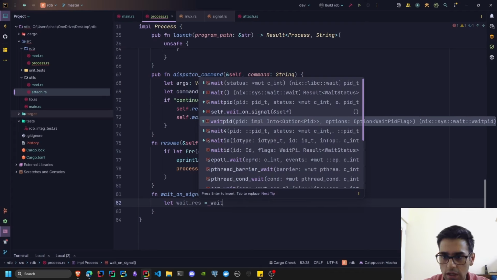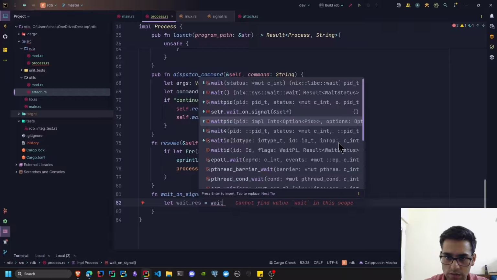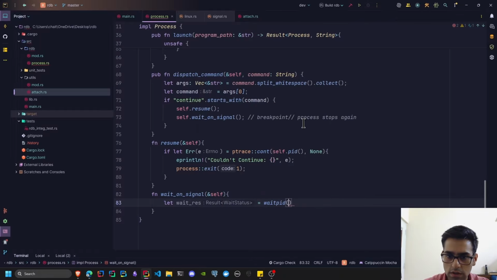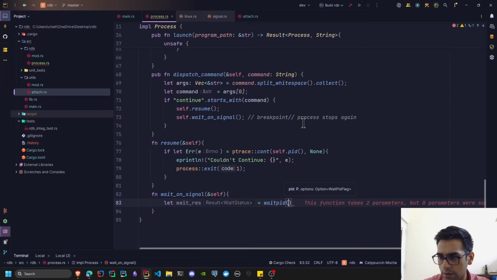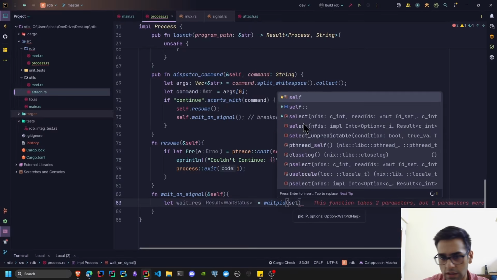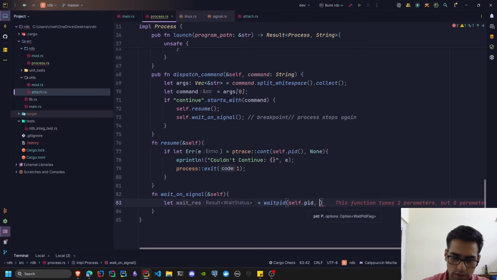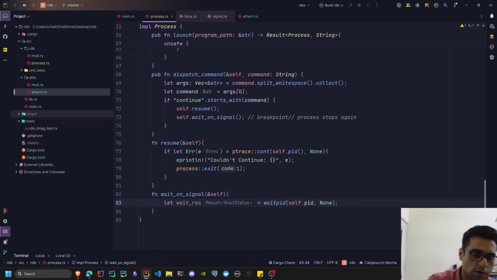I want nix sys wait. Please don't use this one. These are not recommended. These are the C implementations. We want the Rust one. Wait pid, and we're going to wait for self.pid and with no options, no specific options. I don't want to customize the behavior of the wait pid.